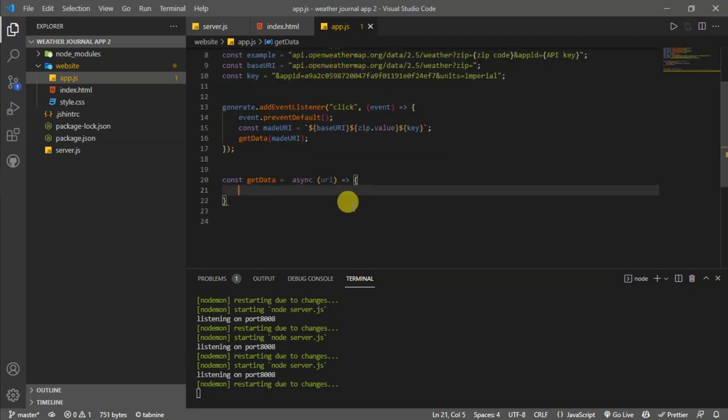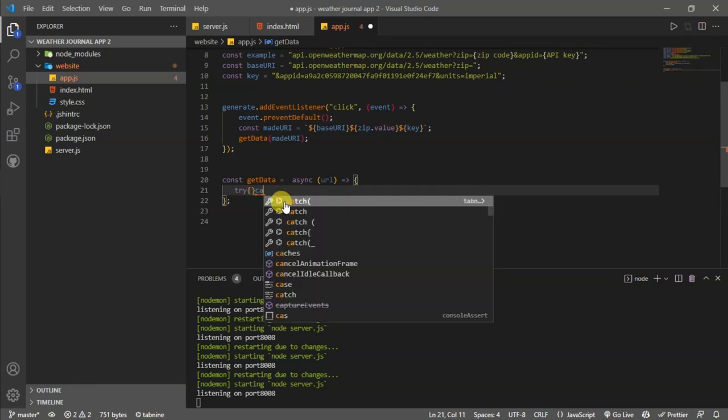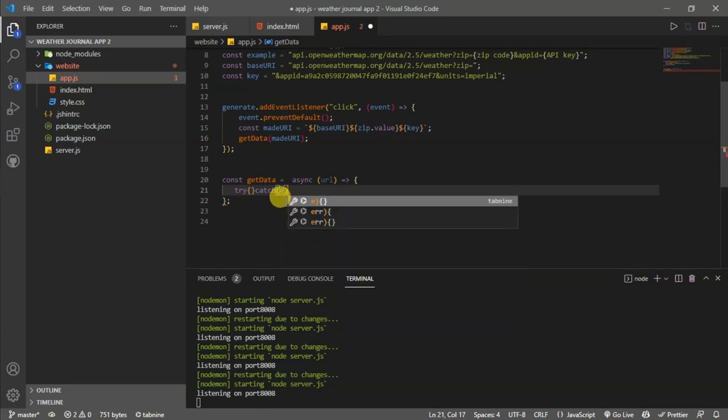In our getData function, all we have to do here is try and catch. Now what is this? This is the way we're going to handle any asynchronous function. It doesn't always have to be try and catch.